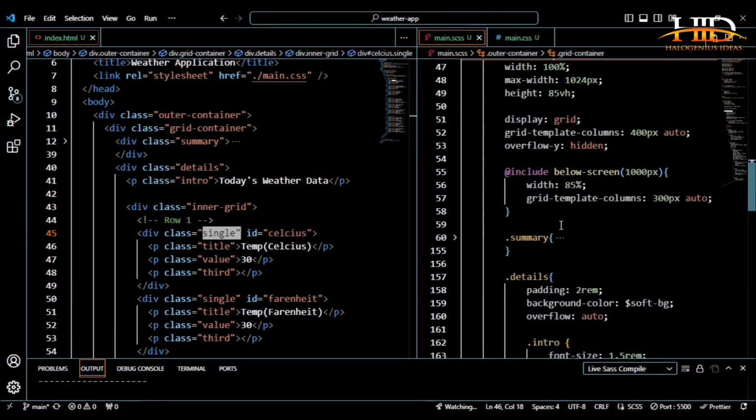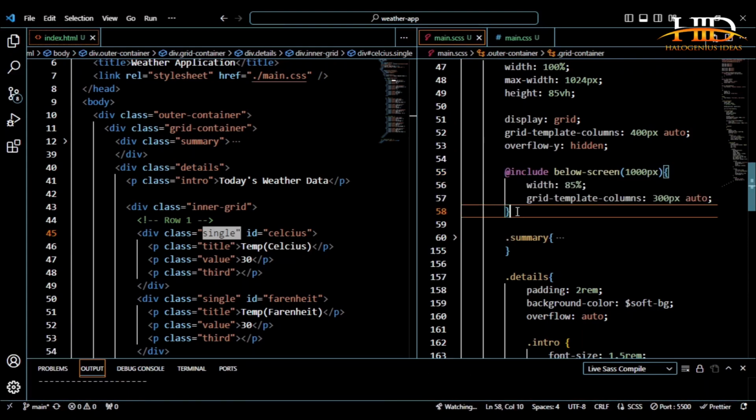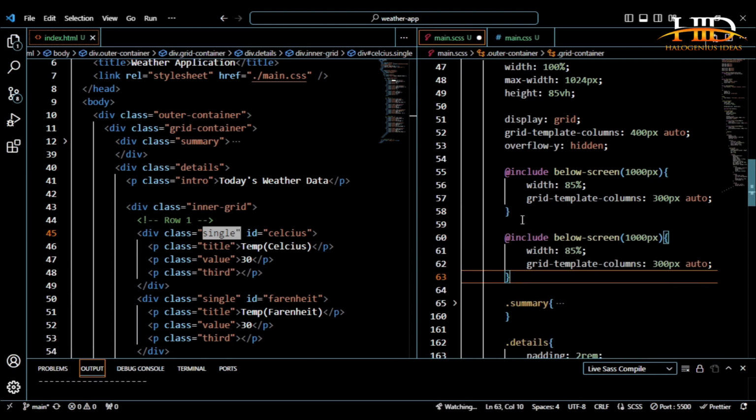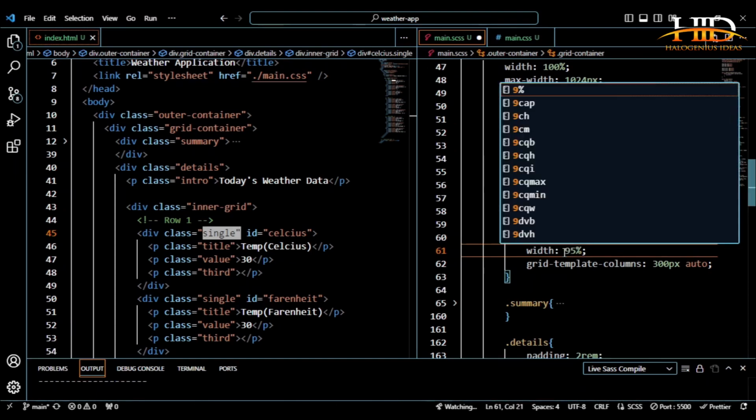So let me just use this. If the screen is less than 870 pixels, I want the width to be 95%. And also 95%.